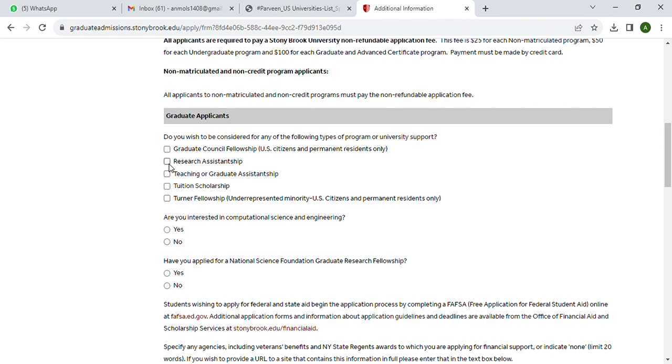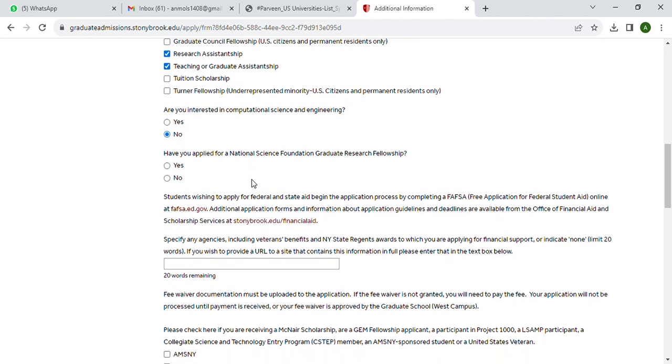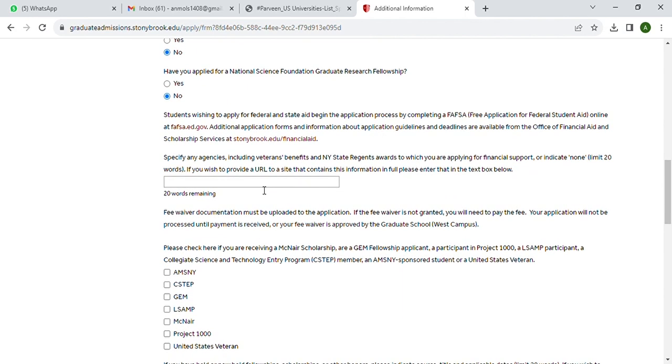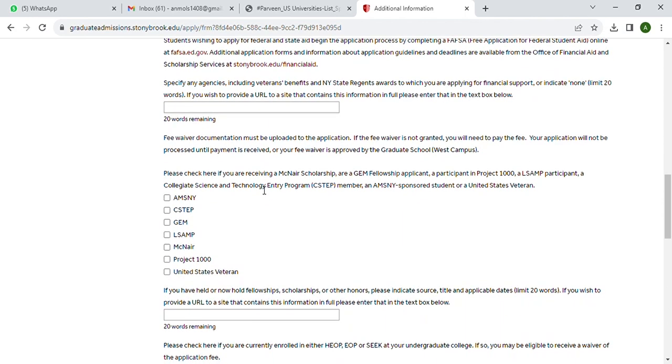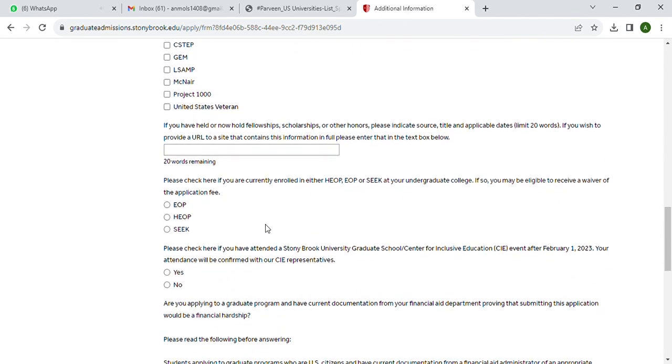Yes, you can choose either the research assistantship or teaching assistantship. Are you interested in computational science and engineering? No. Have you applied for a National Science Foundation graduate research fellowship? If yes, you can click on yes or else no. Then please check if you are receiving any scholarship. You can check the scholarship here.